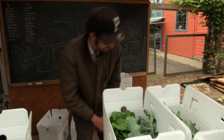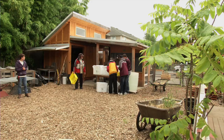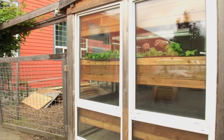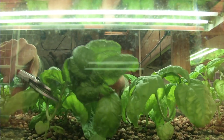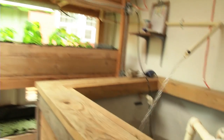We've got a good variety of our late spring crops, but also some surprises. The basil that we'll be harvesting from the aquaponics is huge and really, really bountiful. Much nicer than it should look for this time of year because it's inside and grown under glass. Just because it's urban agriculture doesn't necessarily mean it's a good thing. So we really try to push as hard as we can to make sure that this is something that we can stand behind in terms of our personal ethics.